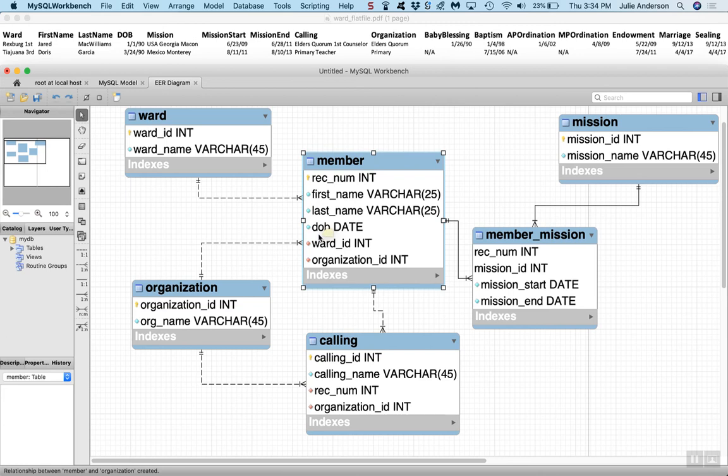Or do we make a new lookup table that contains each organization as a row in the table like we have here? Again, these are decisions you have to make as you're designing the database. In the future, what if Relief Society changed its name to Adult Women Group? Then it would have been easier to just change the name in the lookup table and not in the members table or maybe the callings table that you might have put it in. Or if you think about that, you could have just run a mass update in both tables later to change all the text values in there.